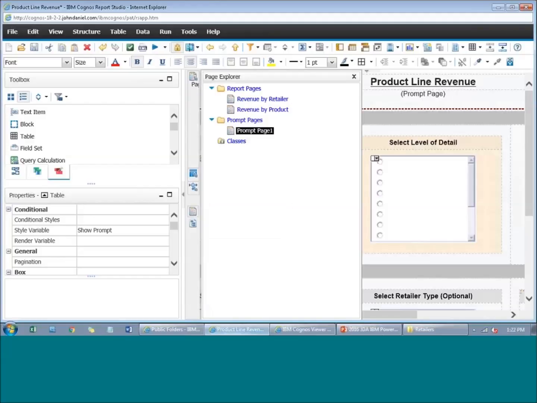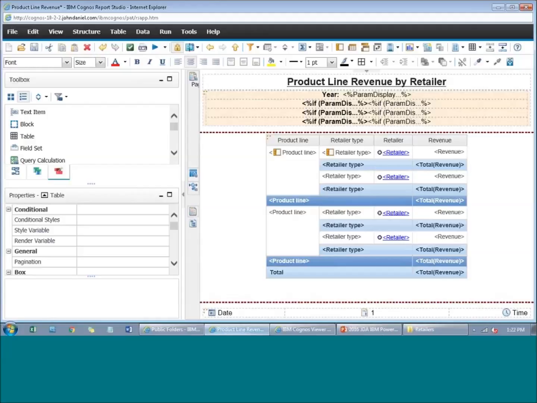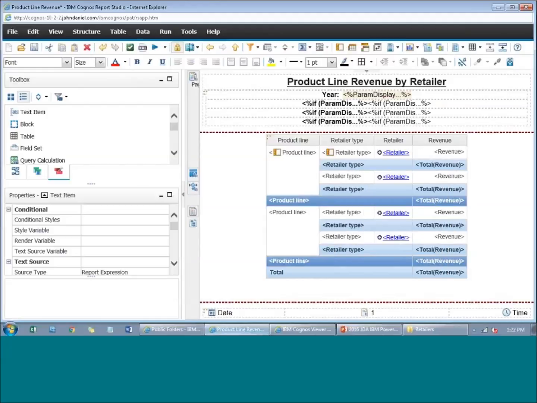If we look at the summary page, we have a table here that has 4 separate blocks in it. The first one, this is a required prompt on the prompt page, the year, so it always displays.